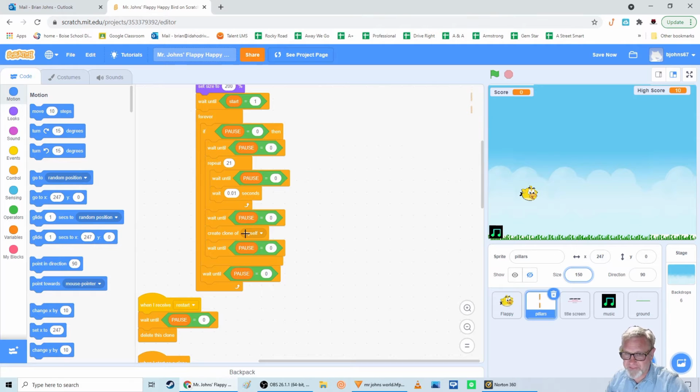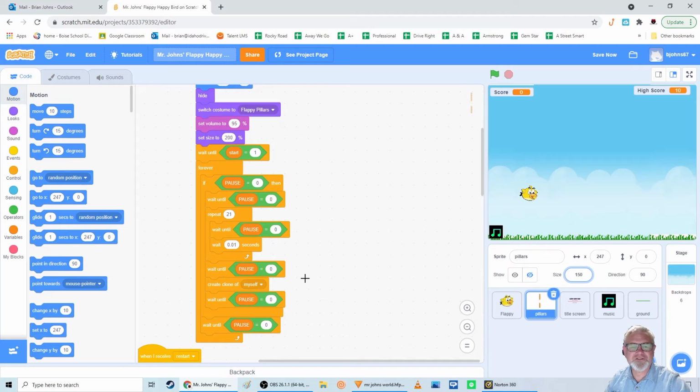Okay, pay attention to this. Yes, I said you only have one set of those pillars, but we're going to clone it. Apparently 21 times. Okay? Which is good to know. Because after 21, what happens? I don't know. Pay attention to that as we play this. Wait until pos equals 0, skip a block, and say wait until pos equals 0. Okay, so there's your block.